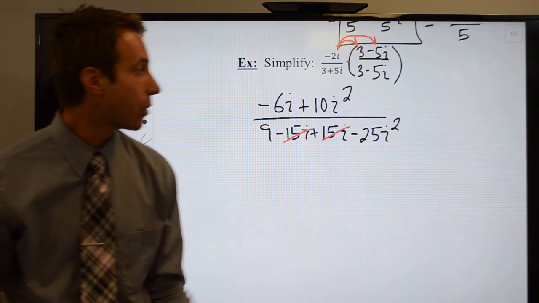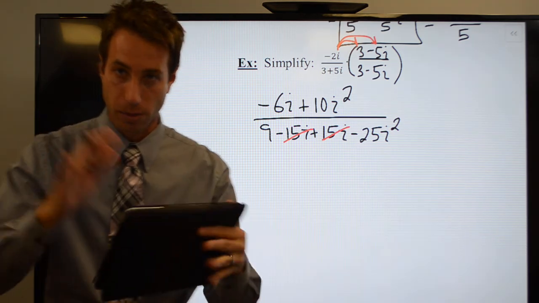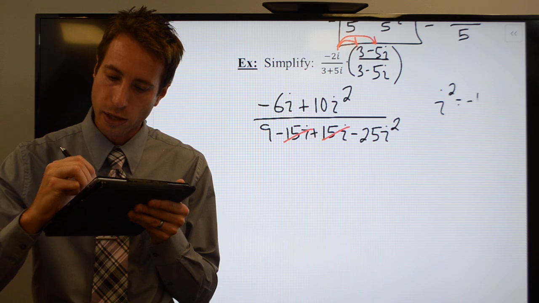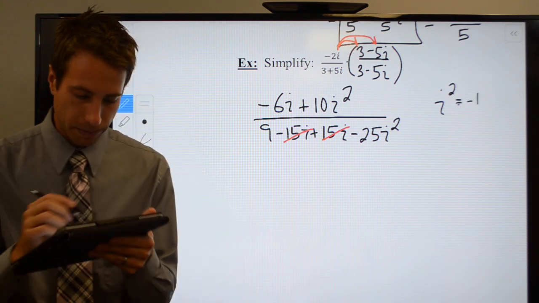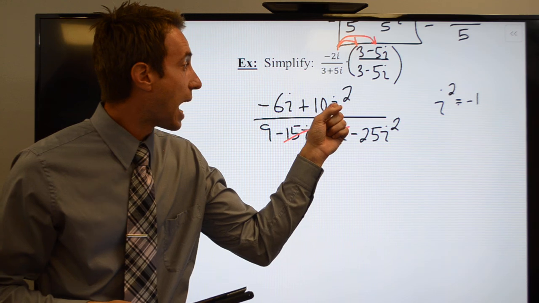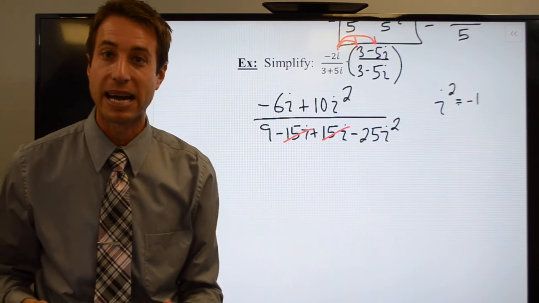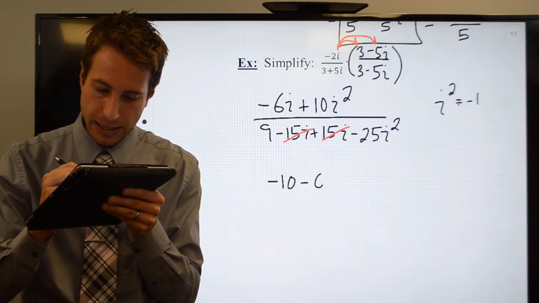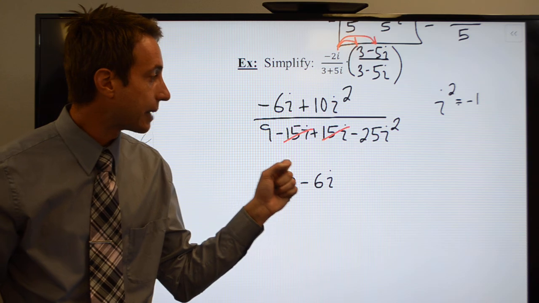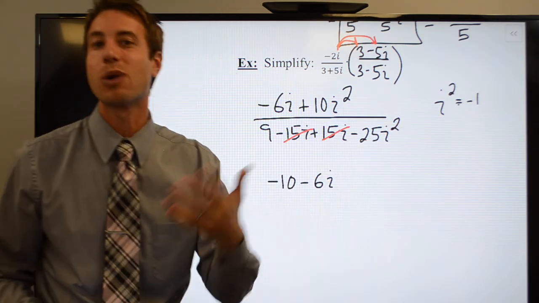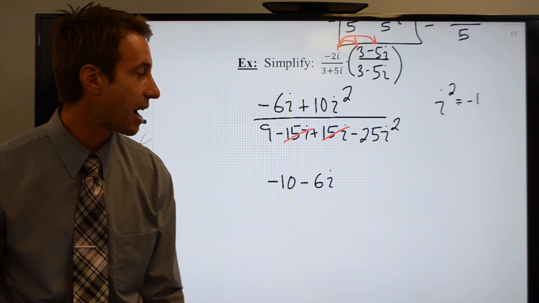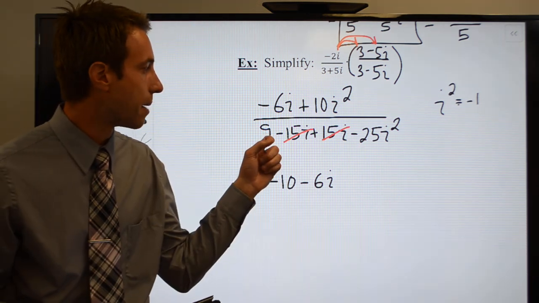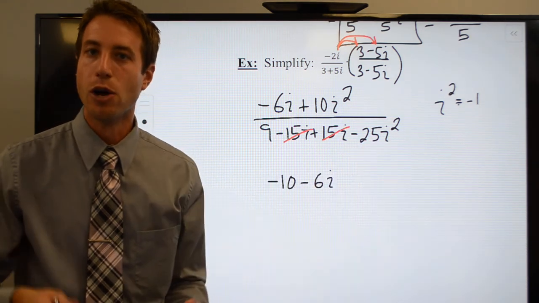Once again, it always should work out this way. Those middle terms drop out. You have an i squared in both the top and the bottom. You should always wind up with an i squared in the top and the bottom. Again, if you don't, you done goofed. Go back and figure out what you did wrong. Okay, the i squared is going to be a negative 1, which makes it a minus 10. That's the real part, so I'm going to put it in front: minus 10 minus 6i. And then in the bottom I'm going to have 9 minus 25 times a minus 1, which would be a positive 25, and a positive 25 plus 9 would be 34.